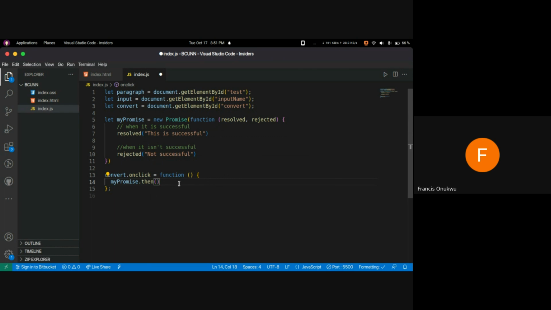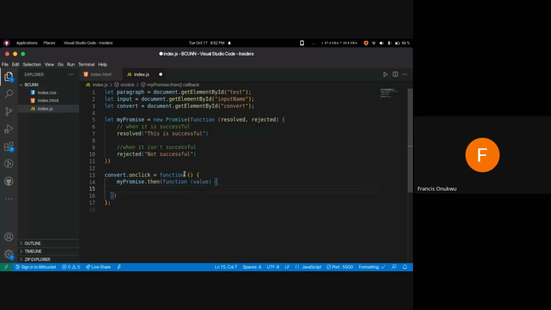So what the function does is dot then function. What I pass here can be picked up from here.